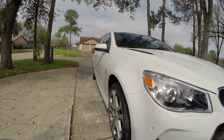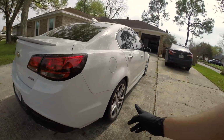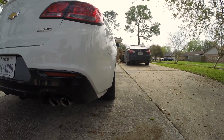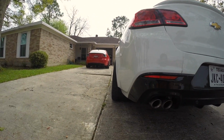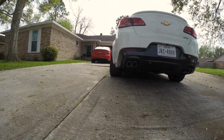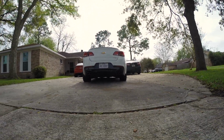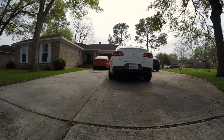Look at how much farther in that rear wheel is. Let's go back here and show you. Look at how much farther that wheel in the rear is. It's stuck all the way in, whereas over here, oh yeah, that's right. And look at the width of the tire there compared to the width of this tire. Look at that, guys. Left side, CTSV 10-inch wheel; right side, stock Chevy SS wheel. Yep, I think I know which one I like more.